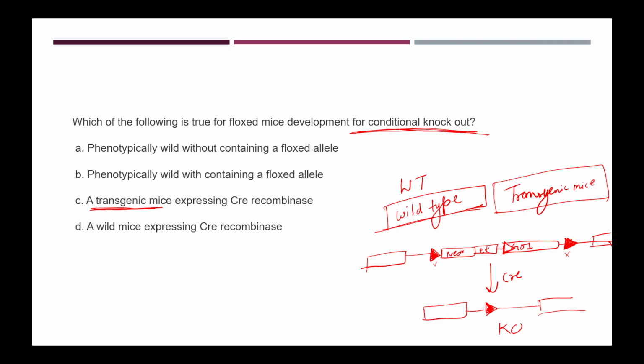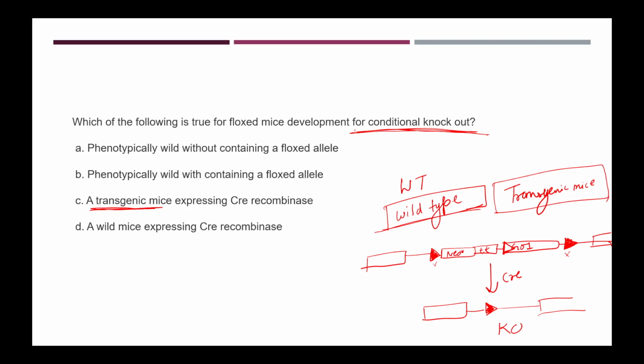Certain genes you cannot make a permanent knockout of, like suppose this is a very important gene for the survival of that species or a cell line. If you knock out this particular gene of interest permanently, the cell will not survive itself. You will not have a live mouse or cell line in hand with the deletion of this gene of interest. Then in those conditions, you provide certain kind of condition, and then only that knockout will take place. And during that short duration, you can see what phenotype you are getting. So this is a conditional knockout.